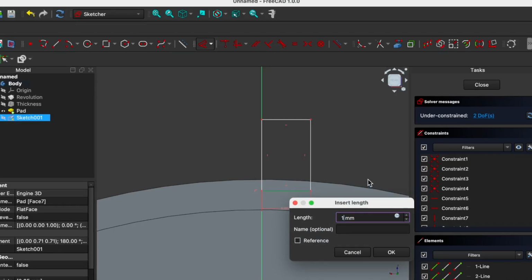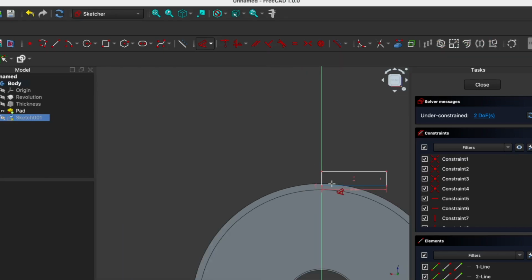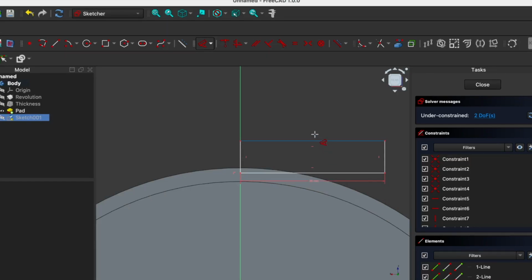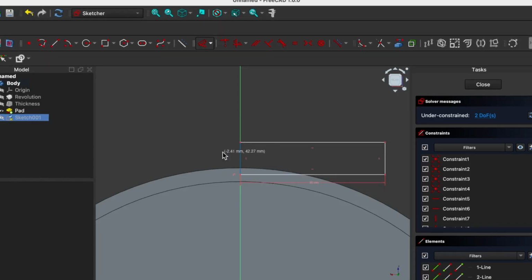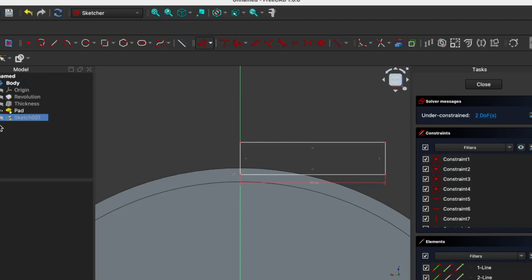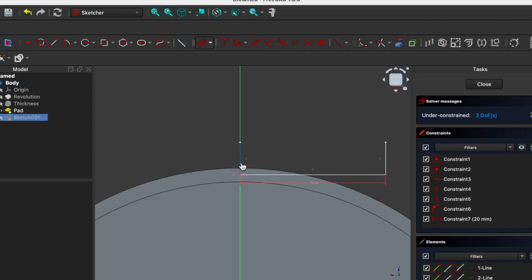20, right? Sorry, that was 10. Okay, 20. Alright, it's a little bit bigger than I thought. Let's see what I can do about it. Okay, I kind of want to move this guy out of this place, but there's a constraint on that one. Let me try to remove some of them. Constraint A, constraint B. You know what? Let's make it easier and just delete the whole thing, and then we draw my own stuff. Okay, I'm gonna delete everything.